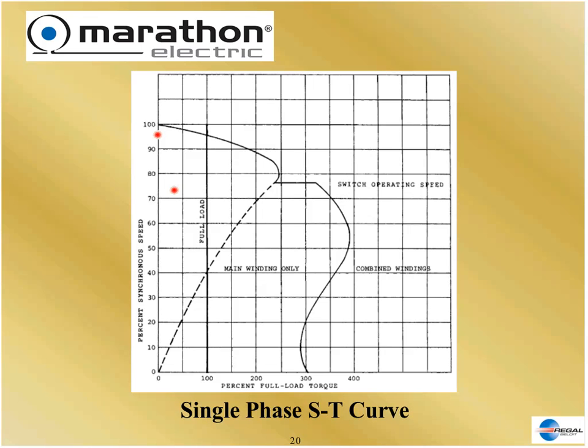Here's why. Here's the speed-torque curve of the motor with only the one winding in it. You notice it will go all the way down to zero speed and zero torque. It will not start. It cannot start the rotation. The auxiliary winding, the way it's placed strategically in our motor, causes the wave to get off dead center. It gets started, it accelerates up, goes through a switch point, which we're going to talk about in a minute, and now it can continue to run. So once we get it started, it will run.